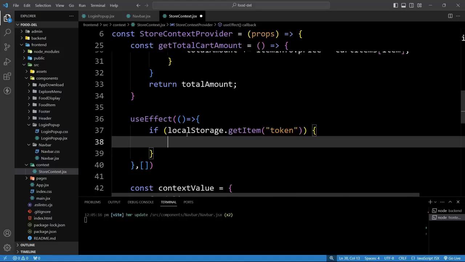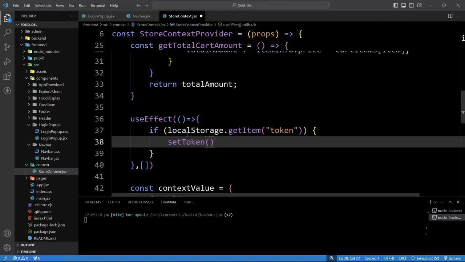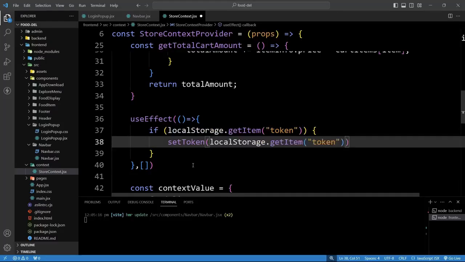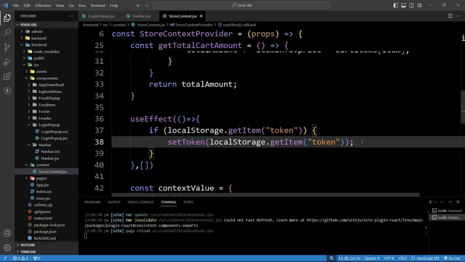If this entry is there, then we will execute this if block, and here we will add setToken, and here also we will provide this token from this local storage. So if the local storage have the token, then we will set that token in this token state, so that when we will reload the web page, we will not get logged out.